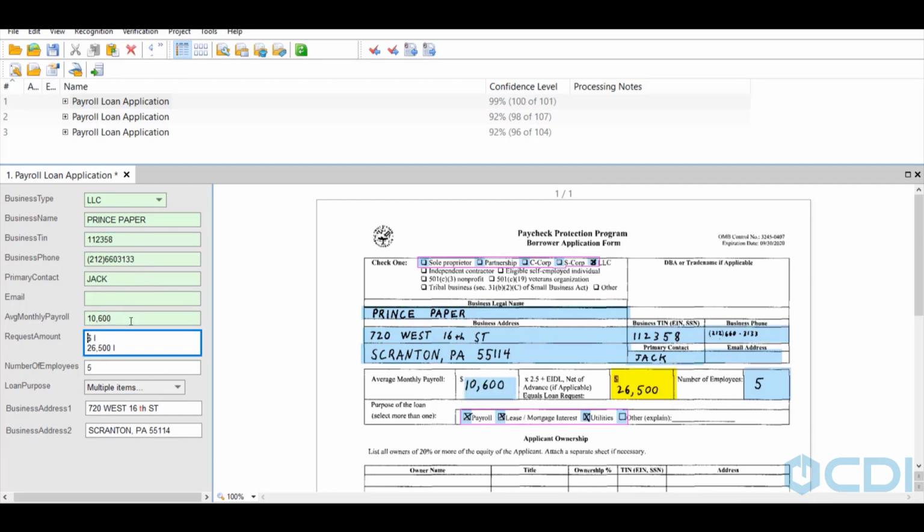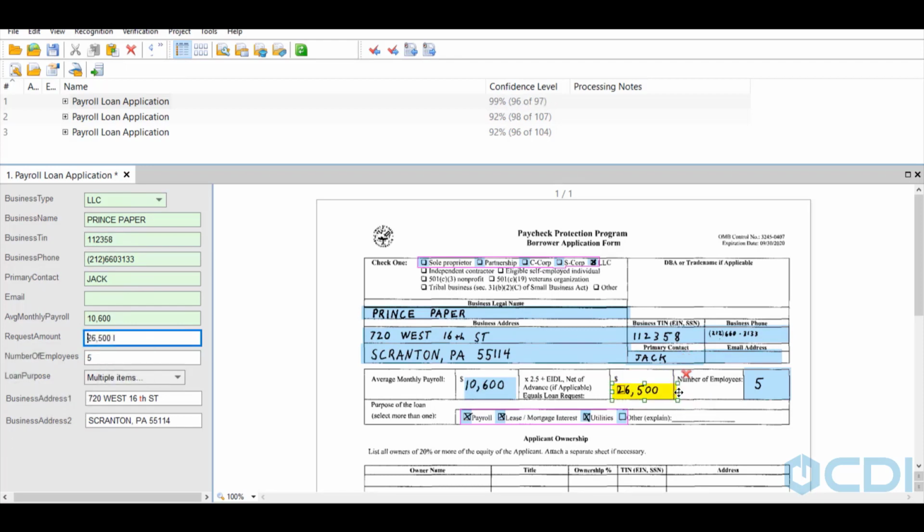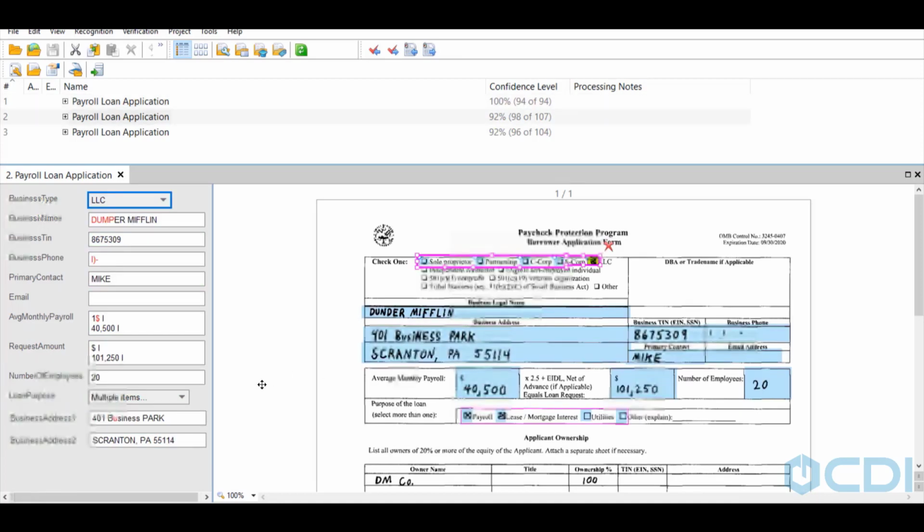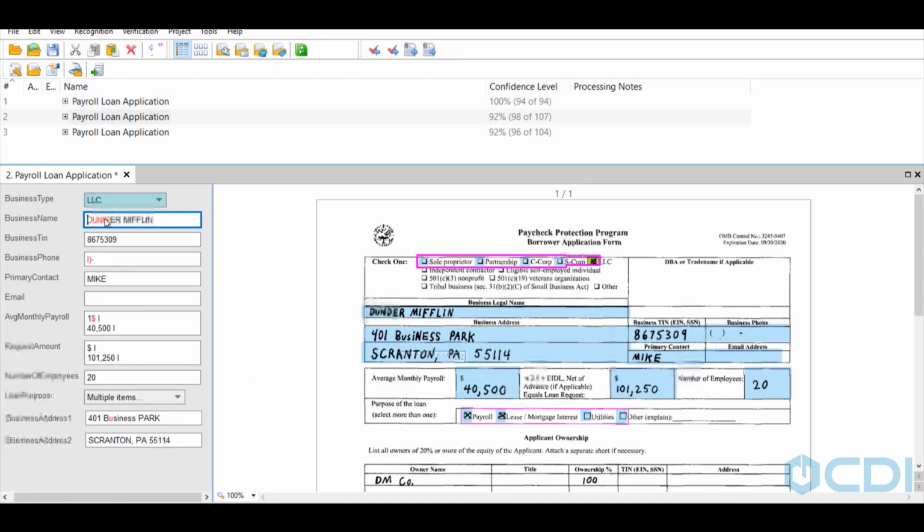And that's an example of where it's going to create that training batch in the background. So next time it'll know where to look. Just make a couple of adjustments. And the rest is all correct. It found our address, city, and state. It looks like it was close to the Dunder Mifflin, just a couple letters off.